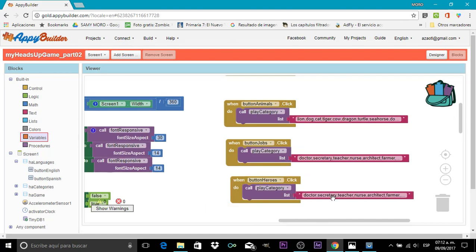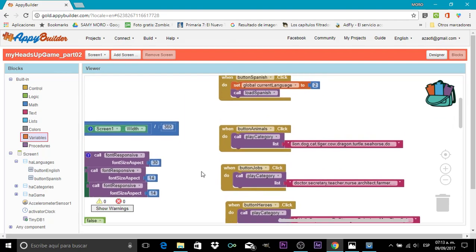We go for heroes, we add it, and we just rename here with Hulk, Superman, Doctor Strange, I don't know, Goku, maybe Iron Man, Thor, Spider-Man, Ant-Man, Robin, Batgirl, Wonder Woman, etc.